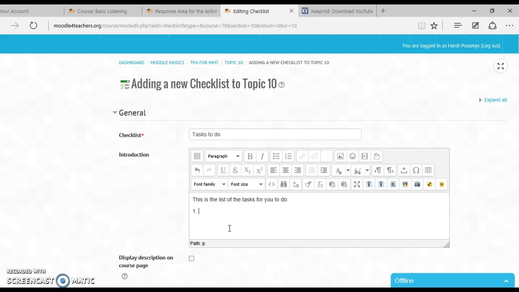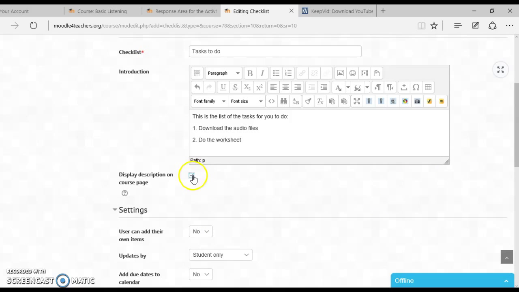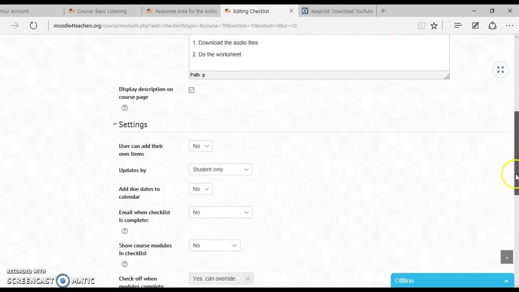Okay. So I would say, do the download the audio files, and then do the worksheet. Right. So I will just say display description on the course page.